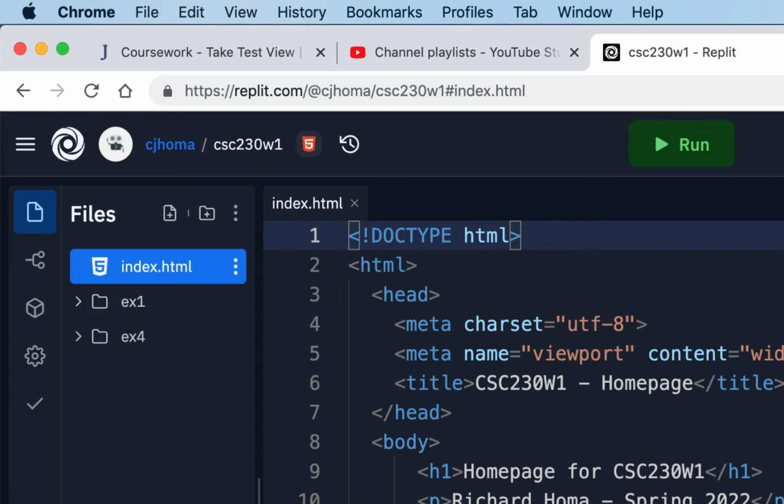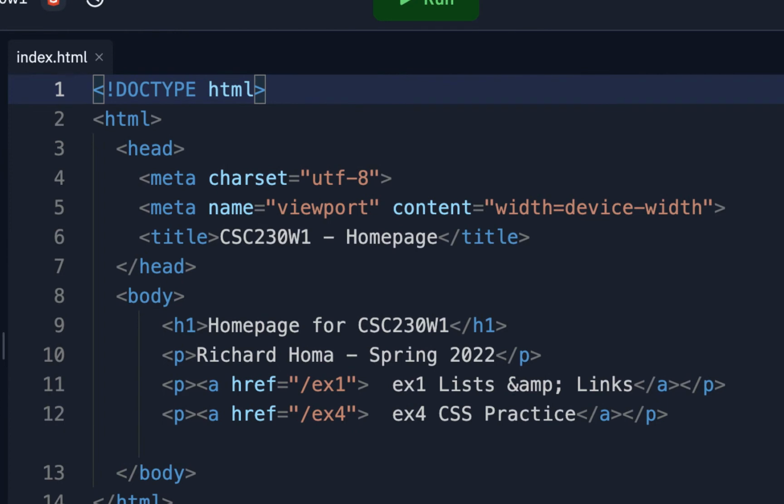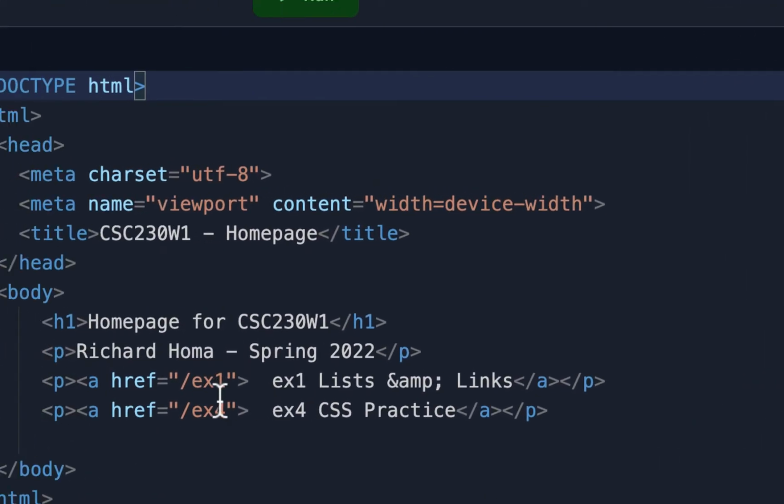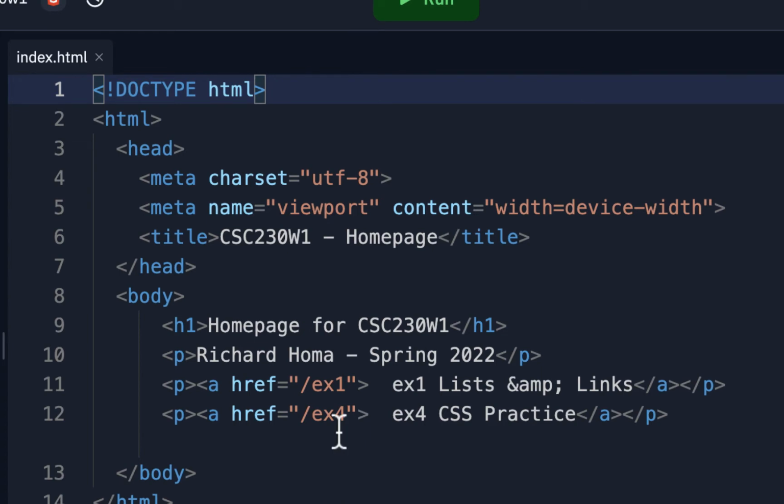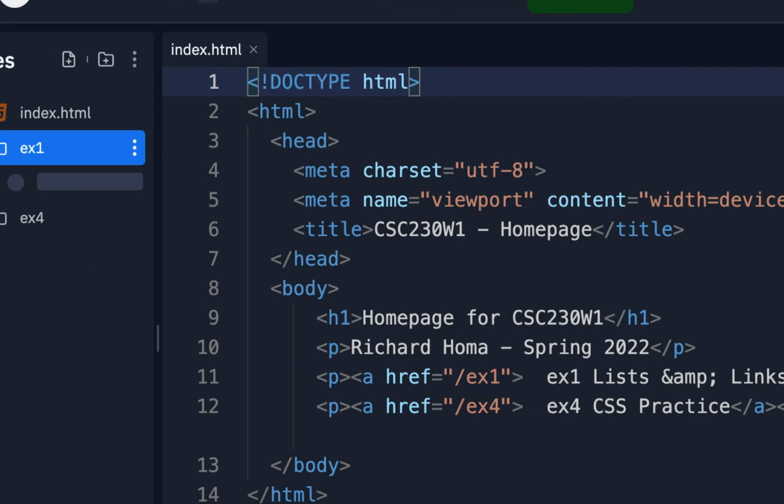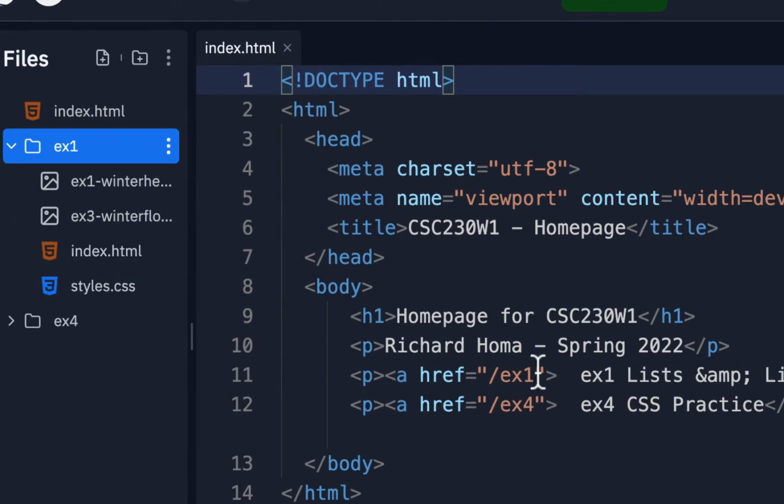But on our main page, all we really have is just links to other pages. You could kind of see them over here. And we have a link to our EX1 folder, our EX4 folder when you start working on that, and it will default to the index page inside there. So when you link to the EX1 folder, it knows to find index. If it doesn't find index, it will give you a 404. It won't find anything unless you actually put slash something.html. If you had a page called directions.html, you'd have to put ex1/directions.html. But we're just pointing it to our default index page in those directories. So that's how this is working.